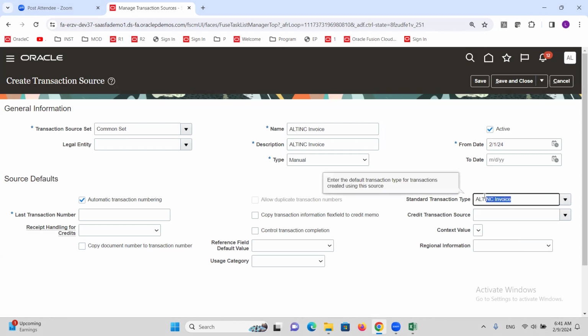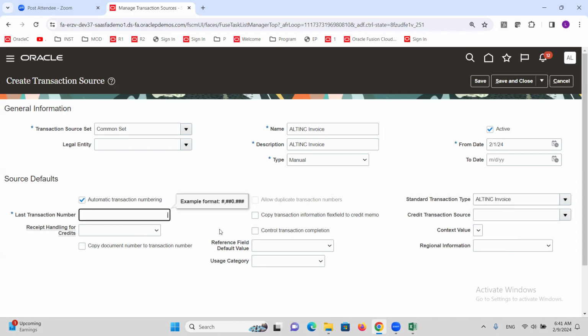By using this transaction type, when you create the transaction in the system, what should be the number? The label name should be next transaction number. Say 1. And say save and create another.